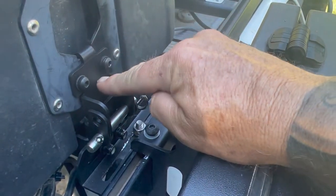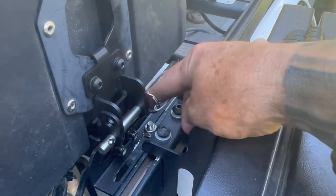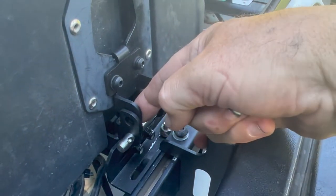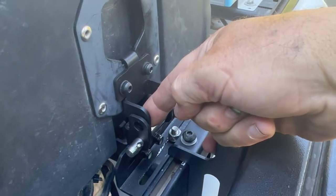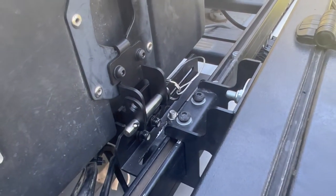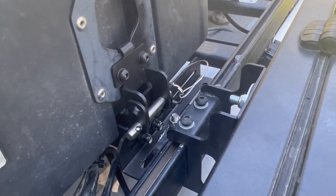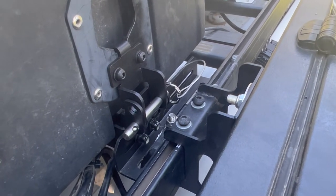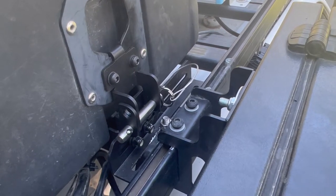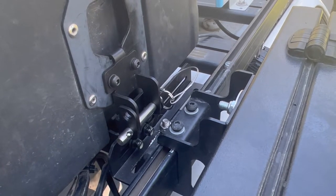Then there's another bracket that bolts to the box, and they're held together with this pull pin, but you can also put a lock here, which I like, because let's face it, if somebody were determined enough, they would probably get it. But locks merely keep honest people honest. Most thieves come to something, and if there's a lot of effort involved, they're just going to go to something else that doesn't require any effort.